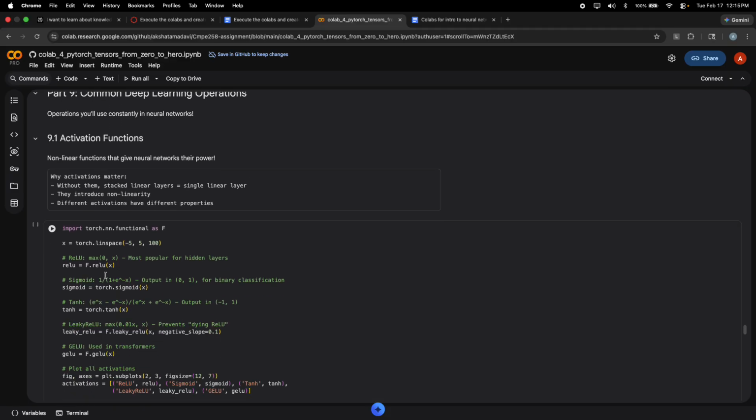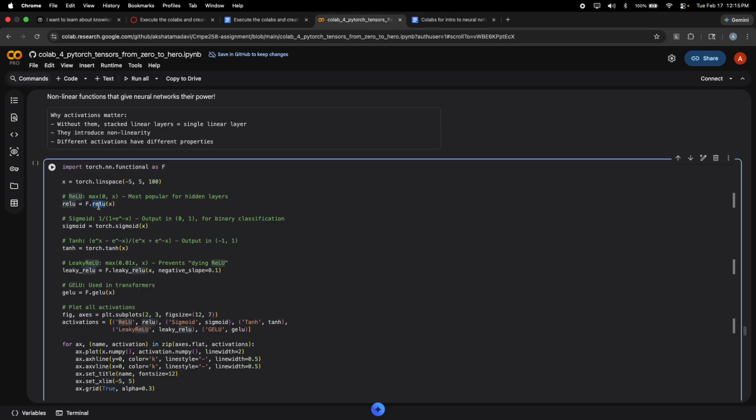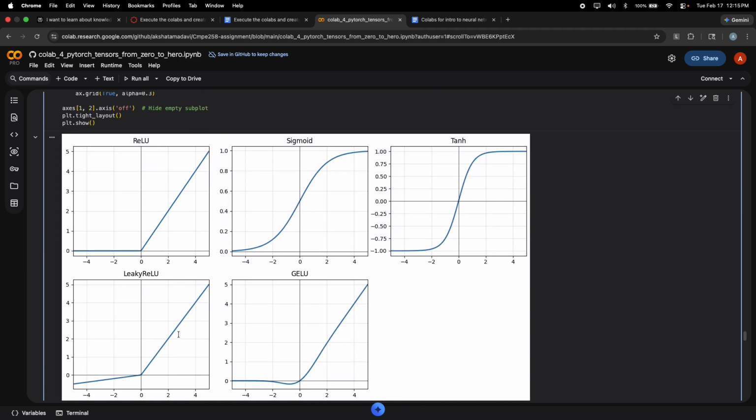Then how the activation functions are used, which is just the same as that. Torch has this nn.functional, which has all the activation functions inside it. So again ReLU, leaky ReLU, sigmoid, tanh, GELU, like that are given, with the same notation. Sigmoid is 0 to 1, tanh is -1 to 1.